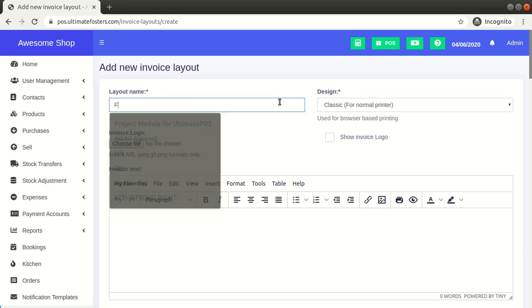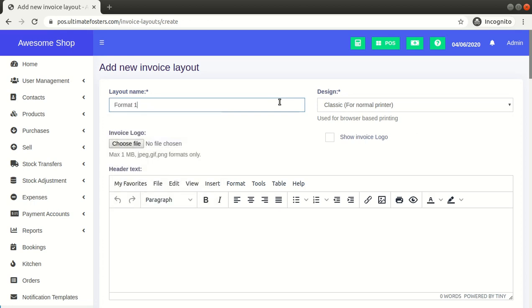I will name this format as format 1, layout 1. Here you will see we have different design options: classic, elegant, detailed, columnized taxes, and slim. Classic is a very simple invoice layout. Elegant is a better invoice layout.